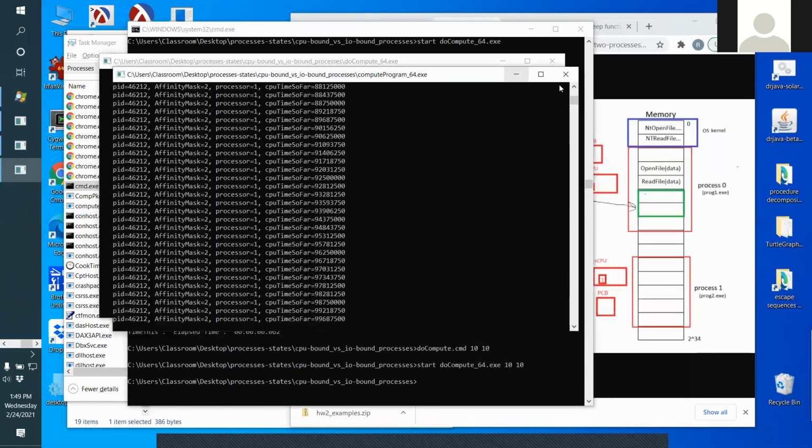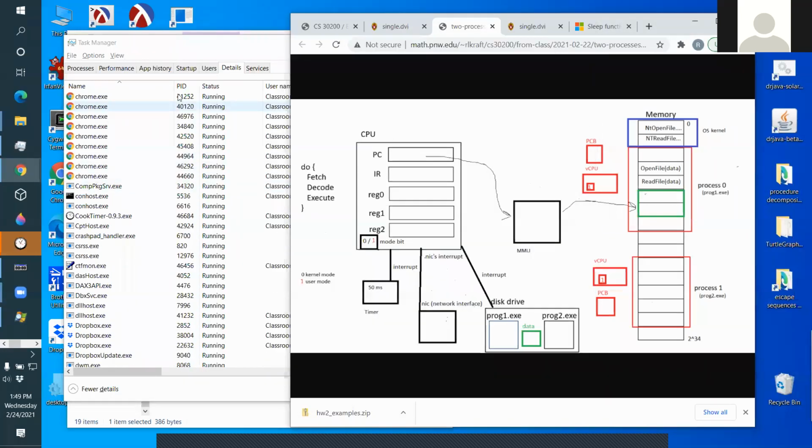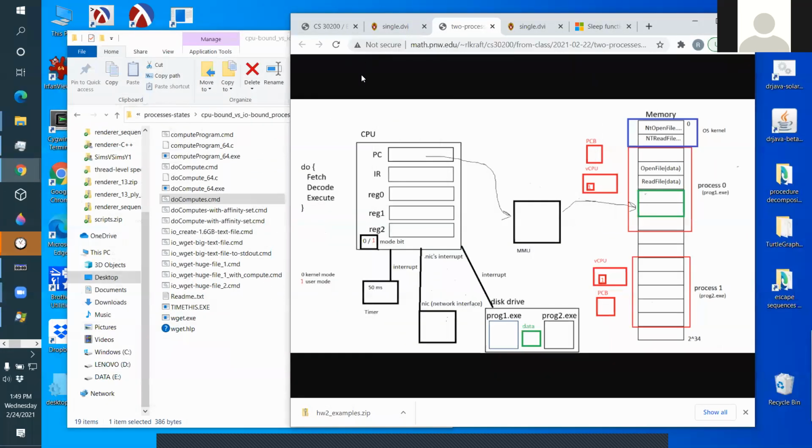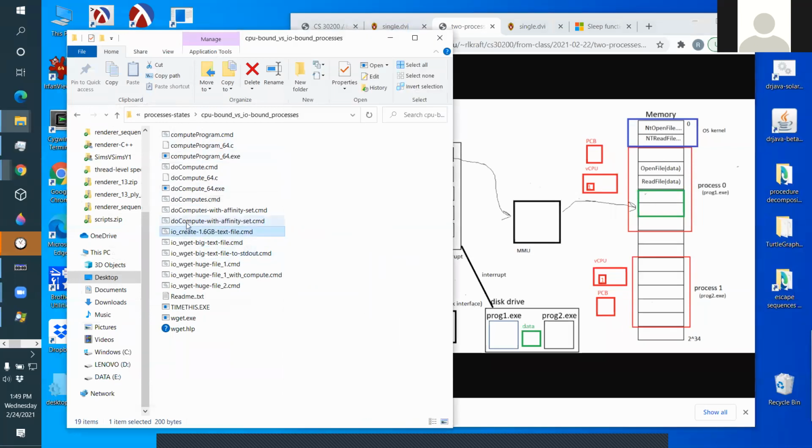What we want to do is mix those CPU bound processes with the IO bound processes. What you see is that when you mix a CPU bound process with an IO bound process, neither of them takes longer. If you mix two CPU bound processes, they take longer because they share the CPU.